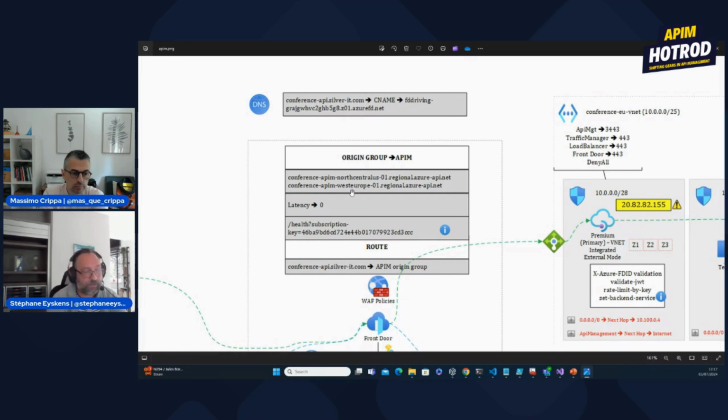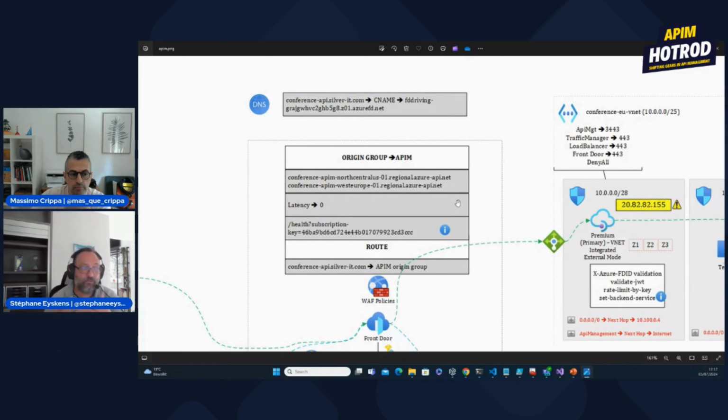Or you can simply refer to the single FQDN that represents your APIM instance. So you would not have North Central US, you would have in this case conference apim.azureapi.net. If you do this, then it's actually API Management itself that will be in the driving seat to load balance the traffic across the regional gateway units.